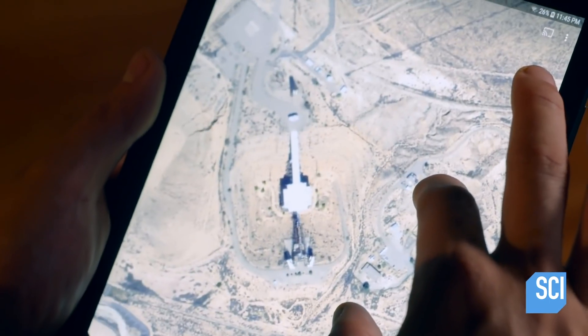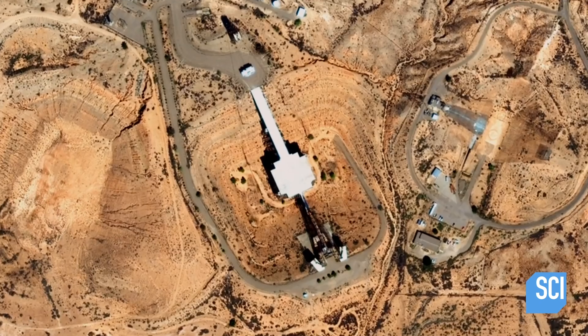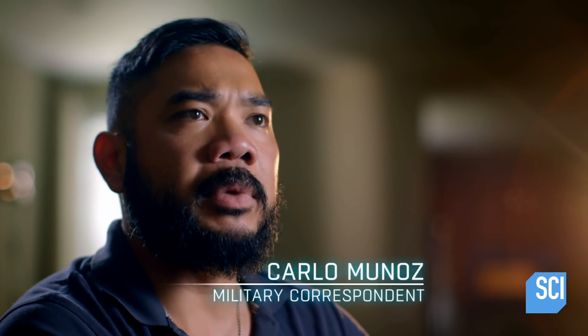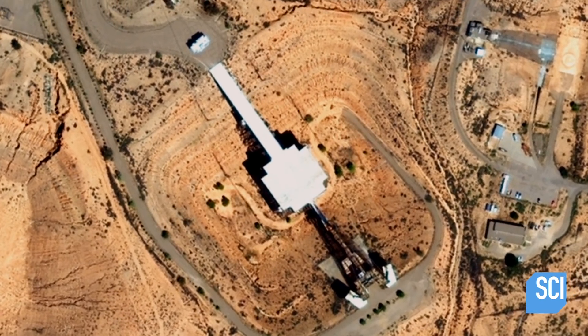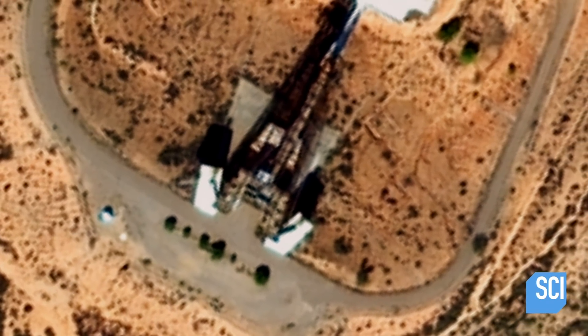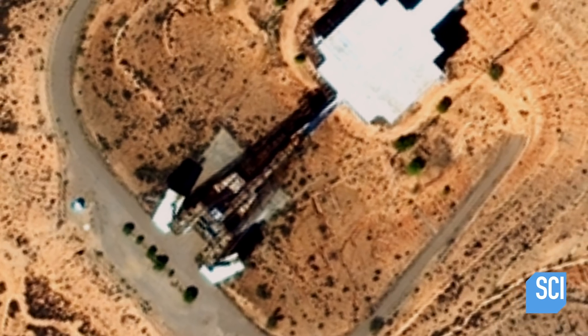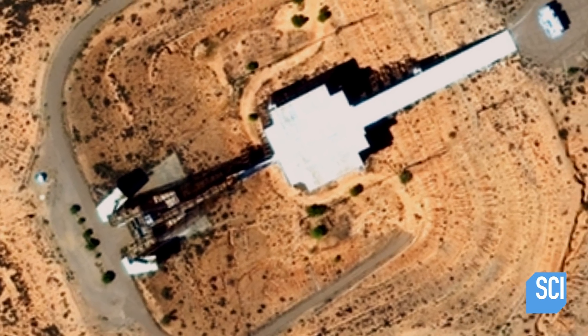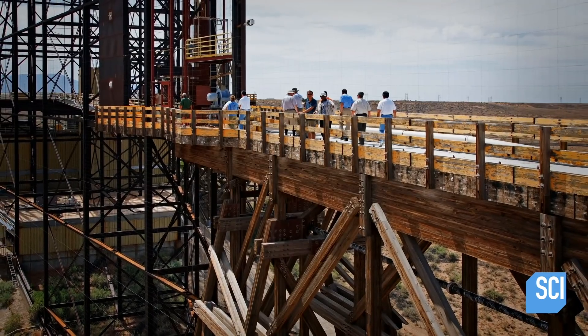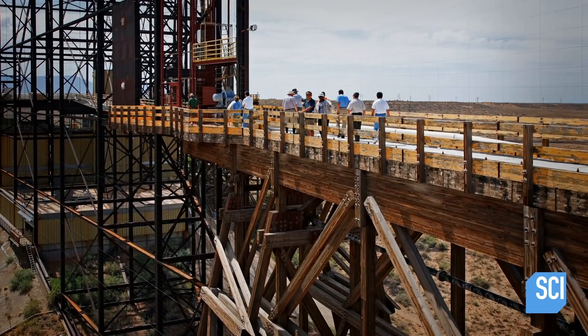Military journalist Carlo Munoz returns to the satellite image and spots something six miles northwest of the bullseye — a large white structure with a long gangplank running up to it, with a clear military application. Declassified U.S. military records reveal that during the 1970s, this giant structure played a key role in developing and testing electromagnetic pulse weapons, or EMPs — devices designed to take out anything with an electronic circuit, essentially frying any circuitry within a certain radius.